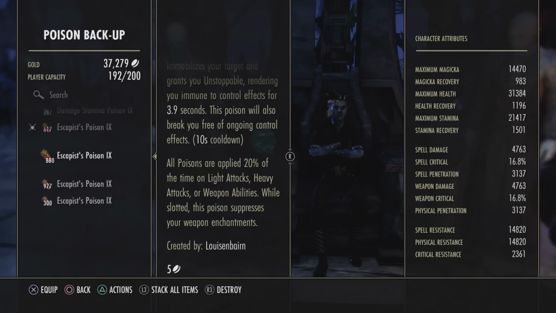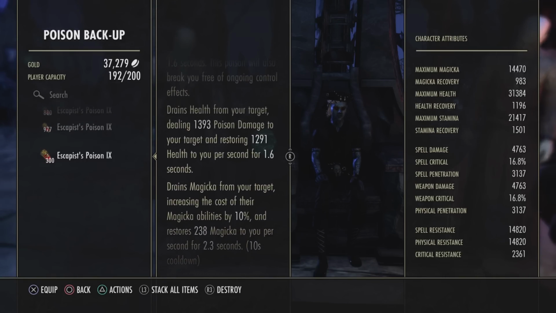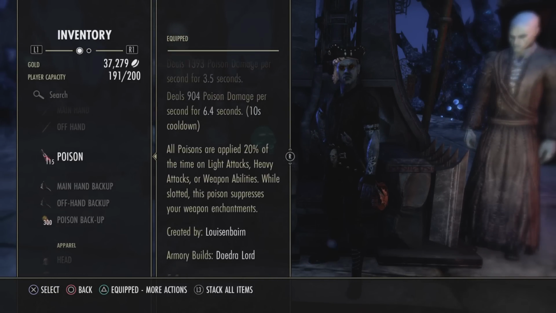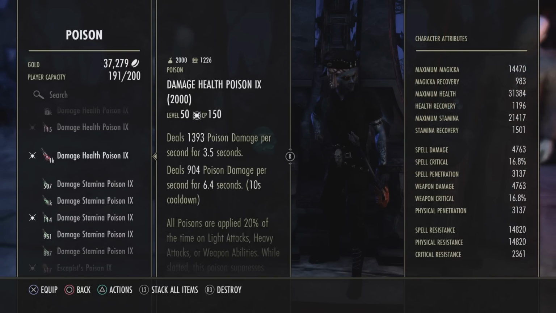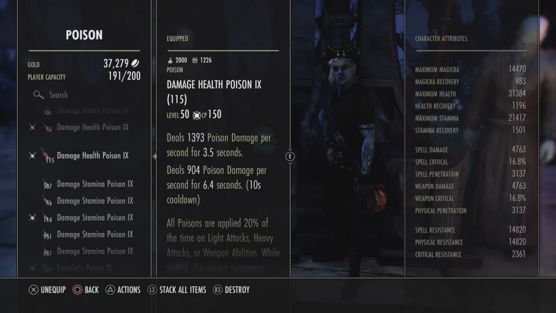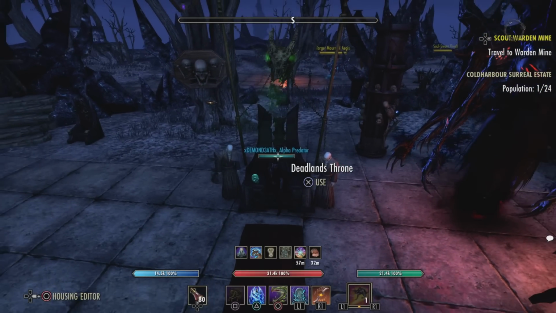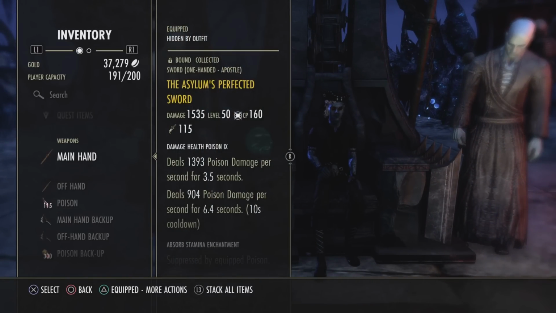Right now, I'm just showing my poisons real fast. Escapist poisons, you know what that do. You know, break free, immobilize targets. This is the bread and butter to this build right here. Double dot poisons, man. So underrated. This is gonna make the build hit a lot stronger than it really does, but it already hits hard, but that's gonna make it hit a lot harder. Right there, that double dot poison, man.